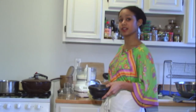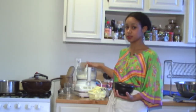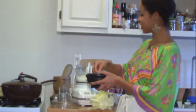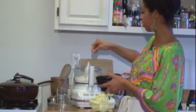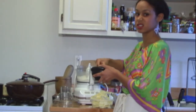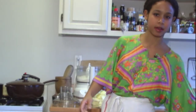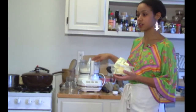So here it is. Right here in my food processor, I have 3 cups of all-purpose flour. Right here I have some salt that I ground up by hand, because I don't have a salt grinder. So I just add a couple of pinches of salt. It's probably maybe about half a teaspoon worth, even up to a teaspoon, honestly. It just depends on how salty you like your crust. But I will say don't skimp on the salt, because then you really lose that buttery flavor in the pie crust. I always bake with unsalted butter, so I like to add my own salt.